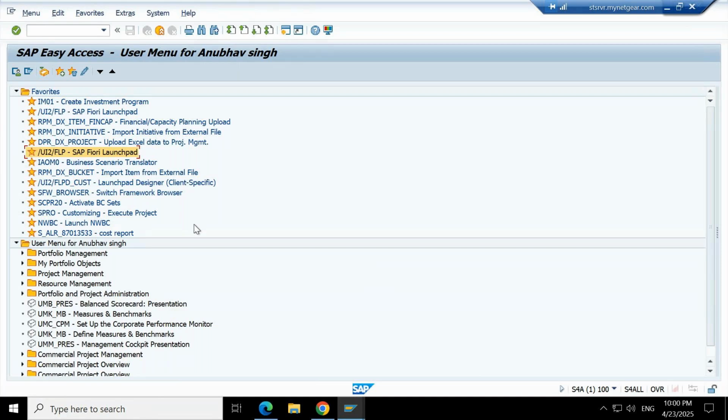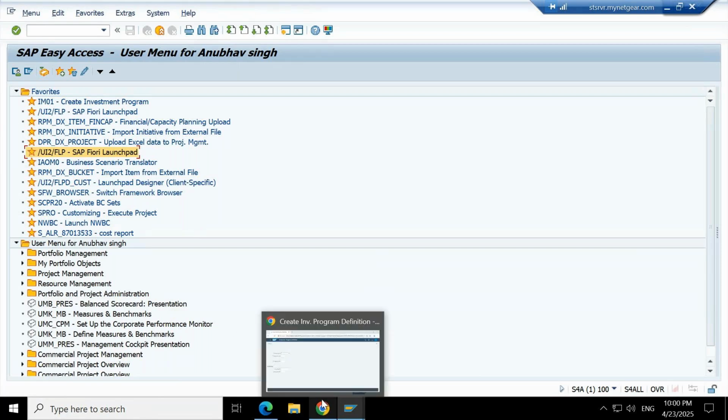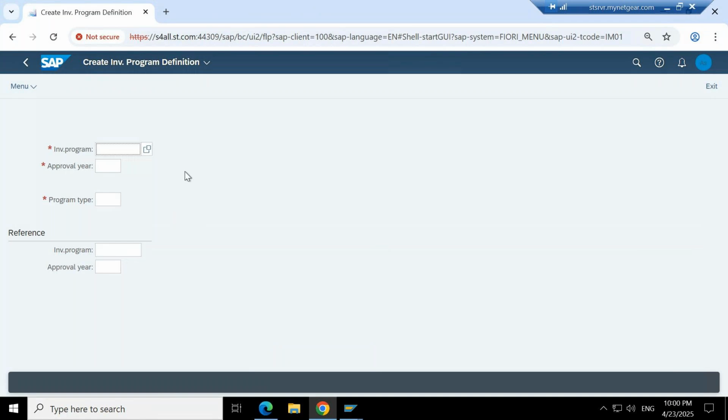There is no difference. For example, if you go into transaction CJ20, that is just a replica of what we have in the GUI, but in HTML. Let me show you. This is HTML only.